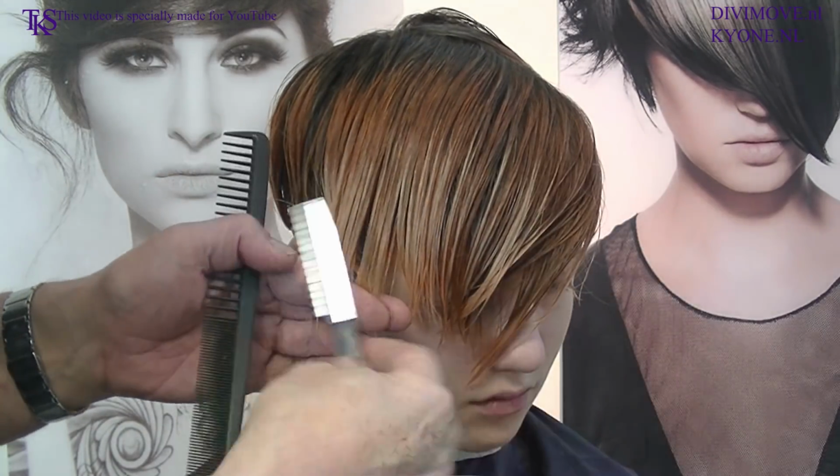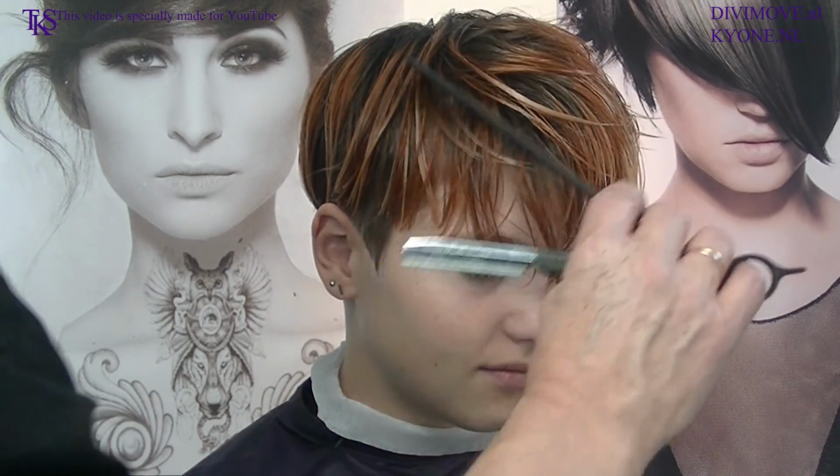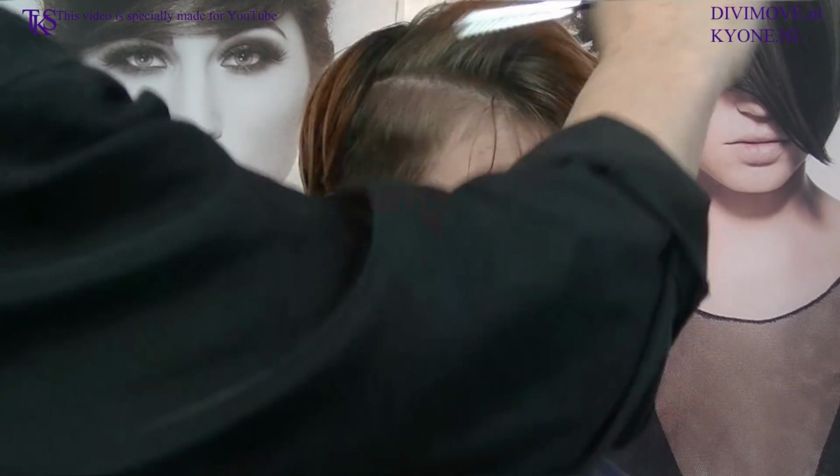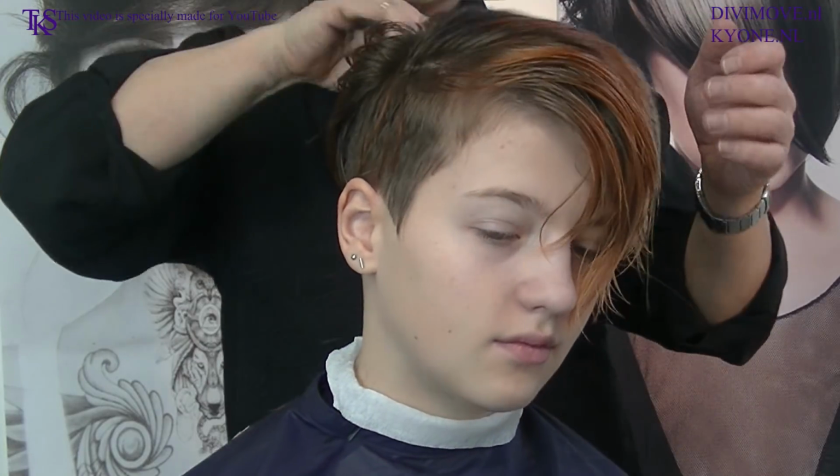The nice thing, when she would wear her hair to the front, you also get a lovely hairstyle. So if she wants to hide herself behind the hair, she can do that. But now I created a wonderful fall of the hair. So now I dry it a bit, and then I'm going to color it.